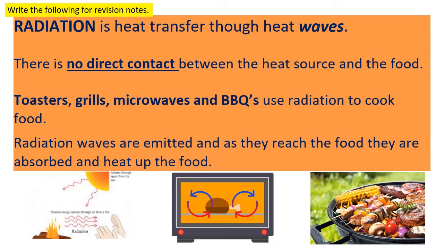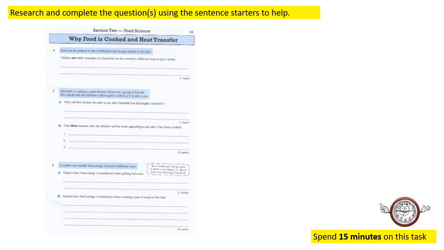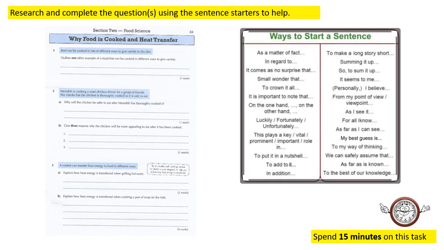Write the following for revision notes, please. So for your mini plenary, attached are the questions for food and heat transfers, why food is cooked and heat transfer. Please refer to how to start a sentence, so we're getting more used to writing a sentence rather than just one-word answers. And also take note of the command words. So there you can see explain, and there's another one saying to explain. Please spend 50 minutes on this task.